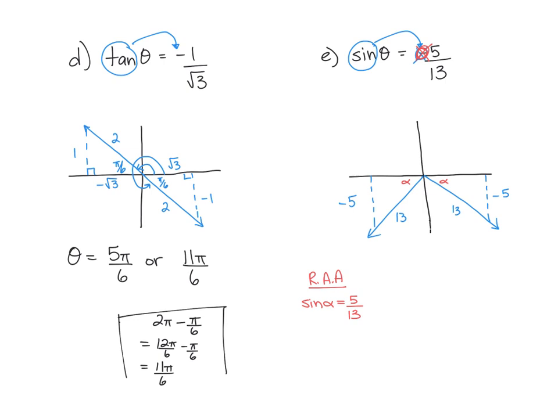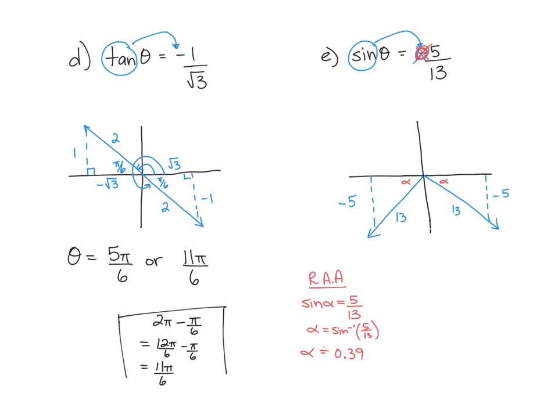Okay, so now we're going to use the number portion for our size. We used our negative to tell us quadrant location. Now we're going to use the number portion for our size. You will need to make sure that your calculator is in radians. I don't need to show this step, but this is what we're typing in. And we will get our related acute angle is approximately 0.39.